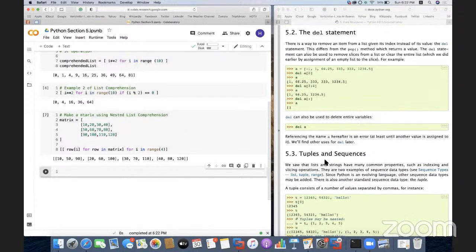Next, what do we have is, we do have the delete statements in Python. So what does the delete statement do? This is a way to remove an item from a list given its index instead of its value. So you can provide the index value and you can remove that element out. This process differs from the pop method because pop returns you the value. So whenever you pop an item from a list, you have always seen that it returns you a value, but delete does not return you a value and it completely removes the item out of the memory.